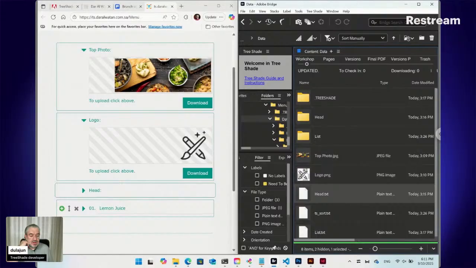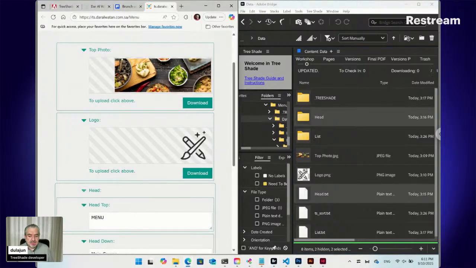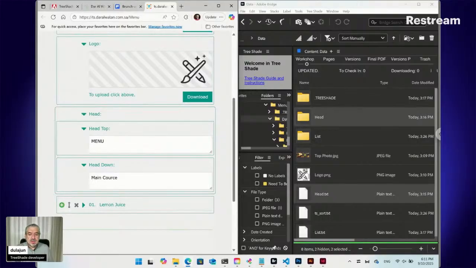This text file, because it paired with a folder, have the same name, head, then it becomes sub-content. So you can group the content here inside head folder.